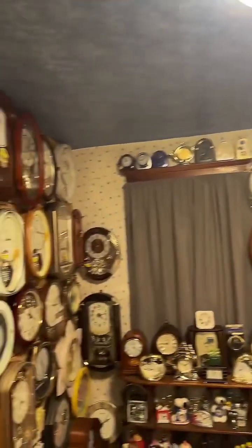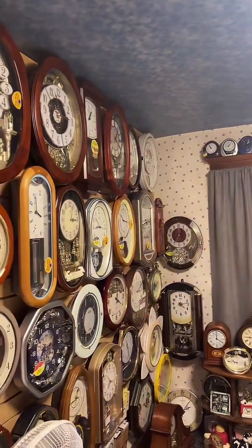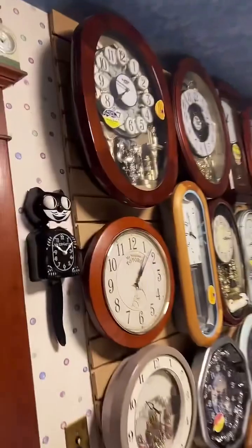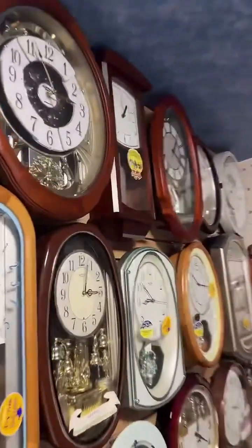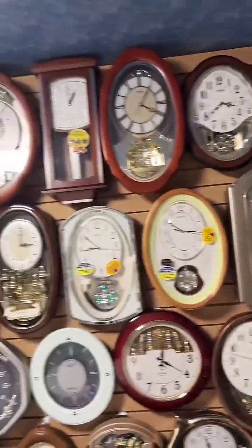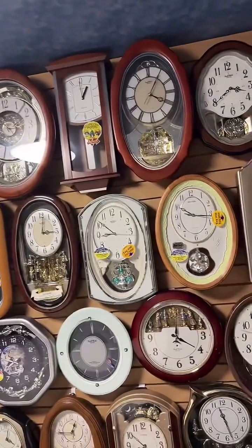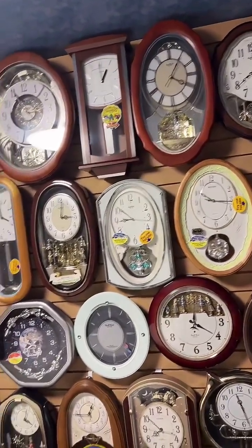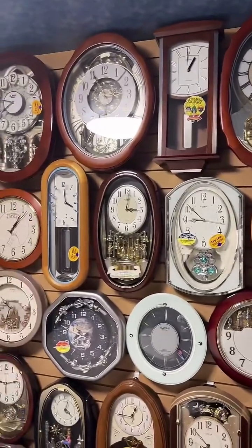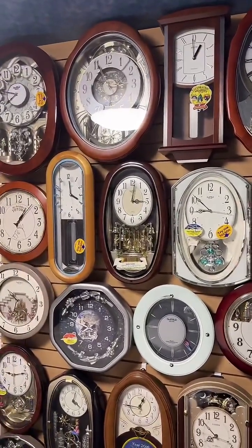How many clocks do you own in total? In total, rhythm clocks, I've got over 300, right over 300. I think it's like 306 or 7 or something like that. And then I probably have maybe 100 or 200 other clocks. A lot of them are in storage though. I kind of need to sell them because I'm more into these than other clocks.